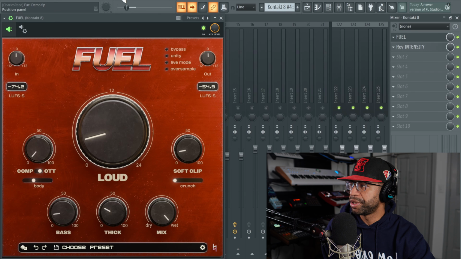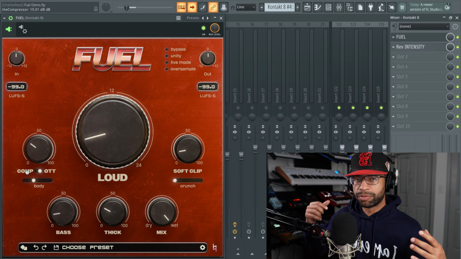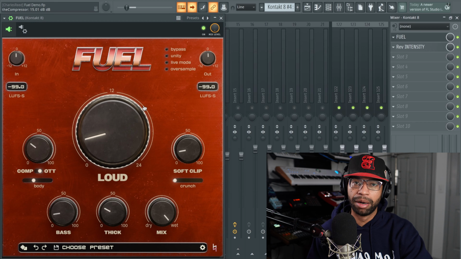You can switch it over to OTT mode too. And you can hear with OTT, it's really showcasing those imperfections. So it's bringing out all the dynamics, but that makes it sound pretty cool. And I actually enjoy that, my personal opinion.